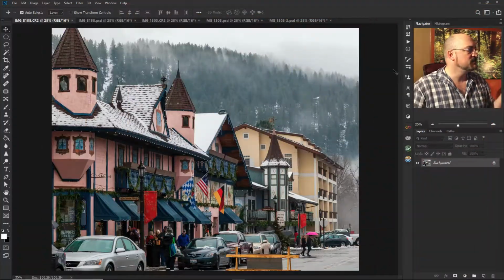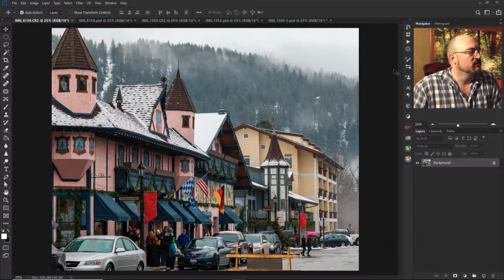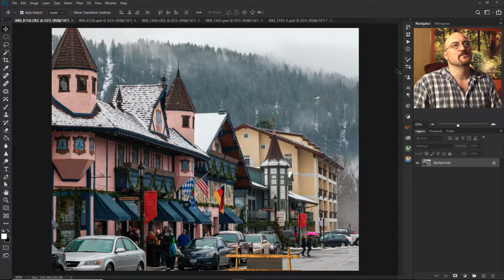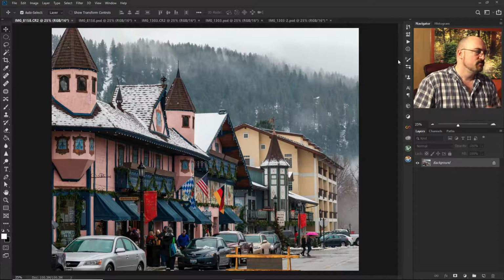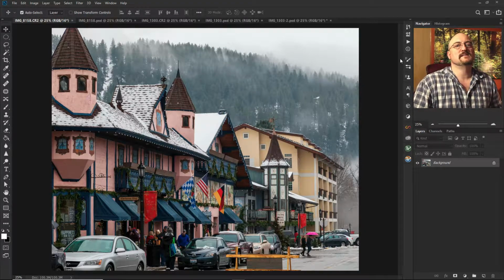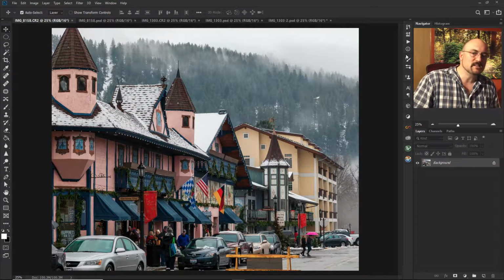Okay, let's take a look at what set all of this in motion. This is a picture of Leavenworth, Washington. It's a really cute Bavarian style town in Washington State, with a Swiss Alps kind of feel to it. Every year they have a tree lighting ceremony where they dress up the entire city with Christmas lights and have a big to-do in the center of the square when they light the tree up.